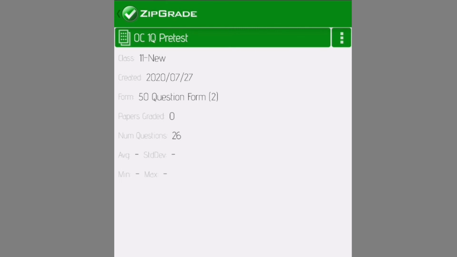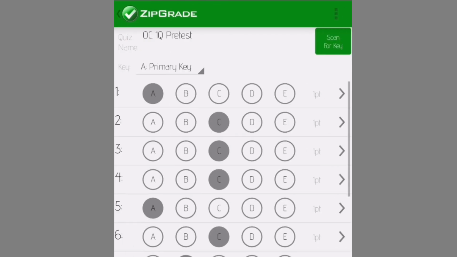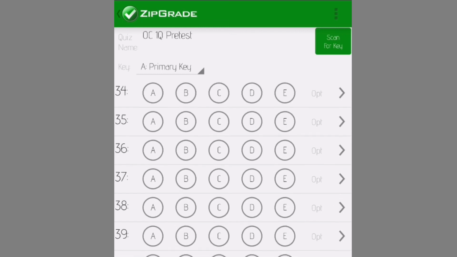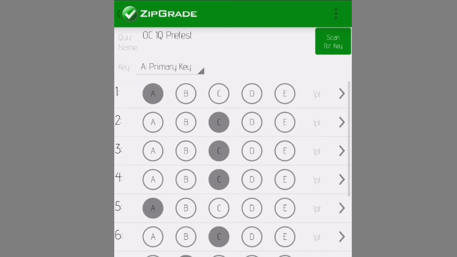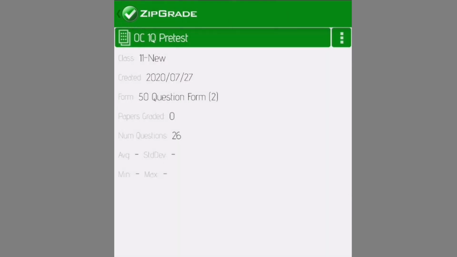to the quiz page. But you also have a second option in how to do your answer key, and that is scanning. If you have a prepared answer sheet already, which is the 50 item question or the 50 question form, you simply answer that already and you scan the key, and automatically it's going to key in your answers based on the paper or the sample paper.